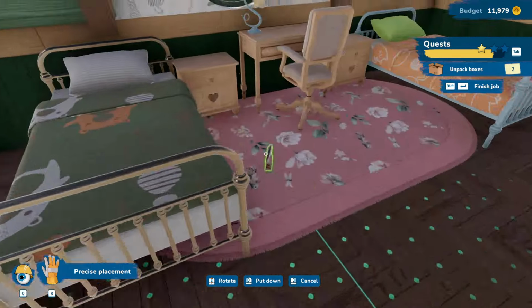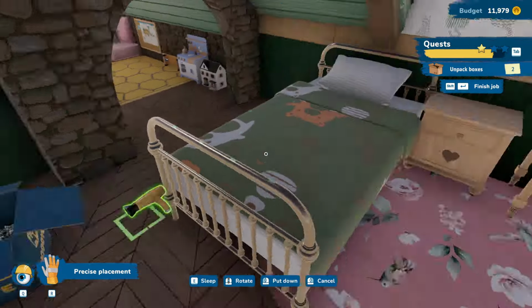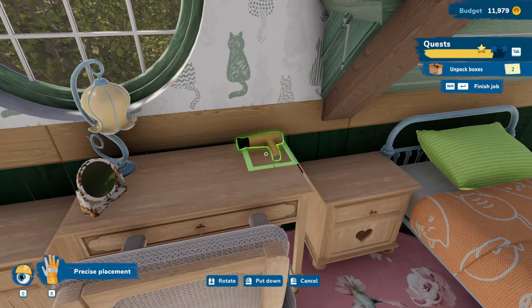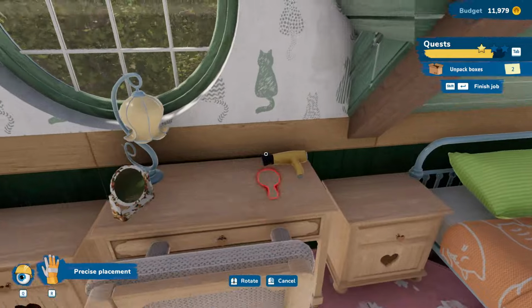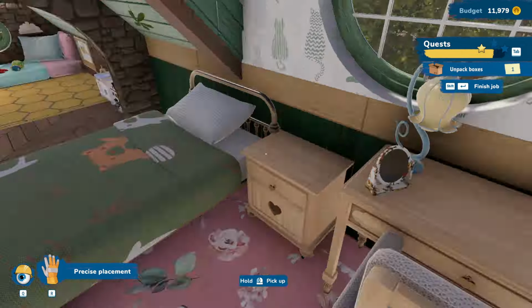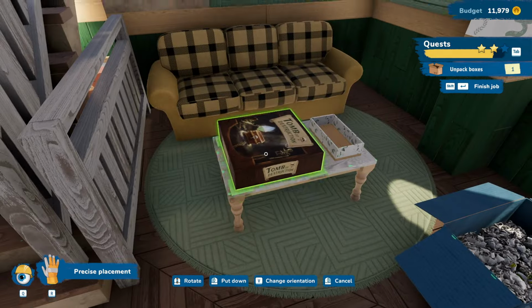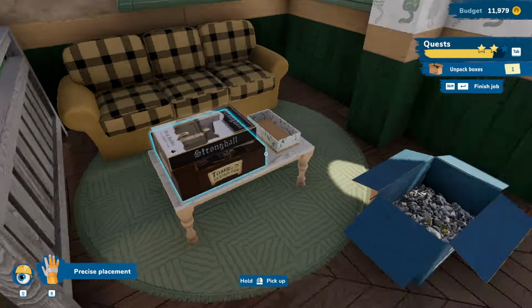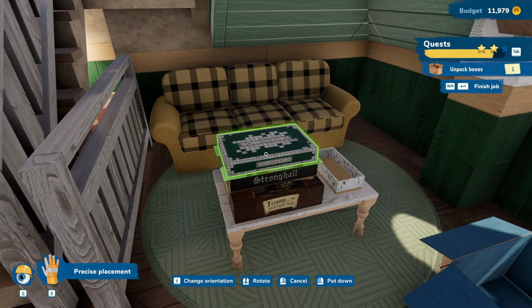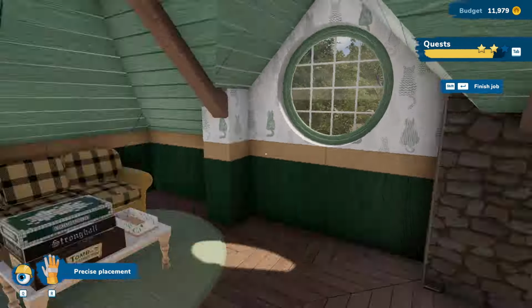Okay. You right here. You right there. Ourselves a brush. Comb. Alright, that's all that one. Alright. Bunch of board games. Okay. So we're good here.